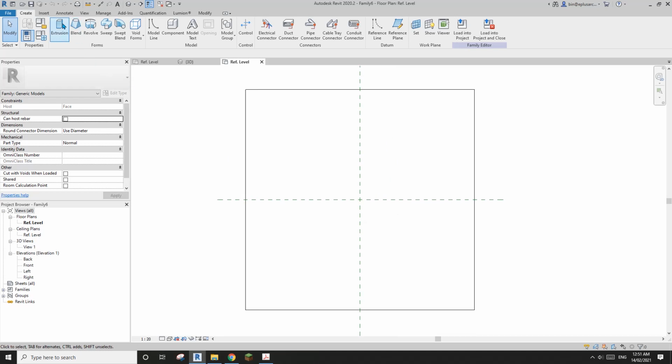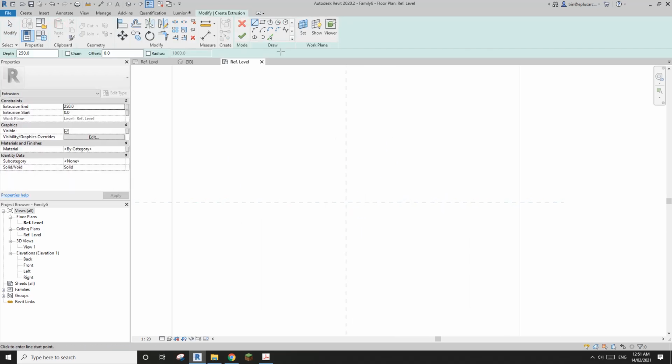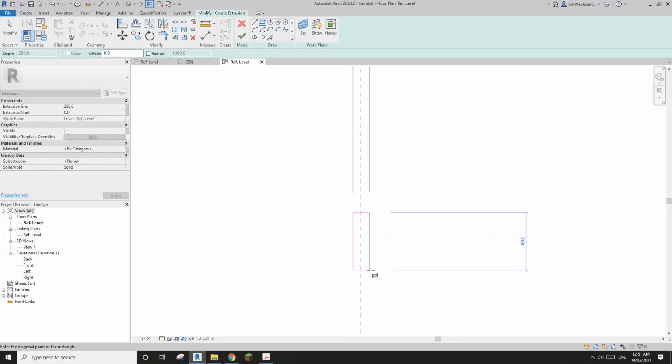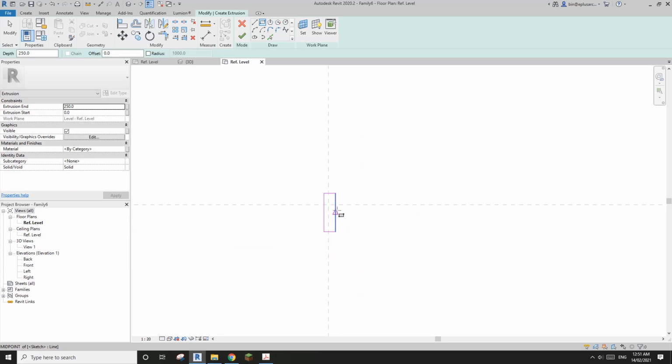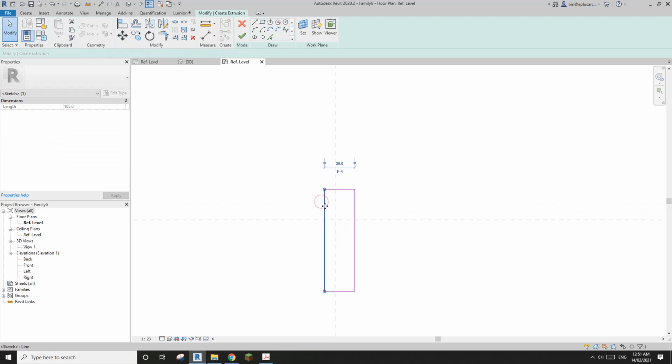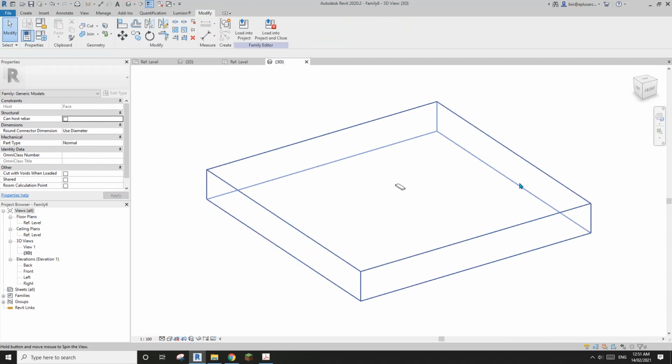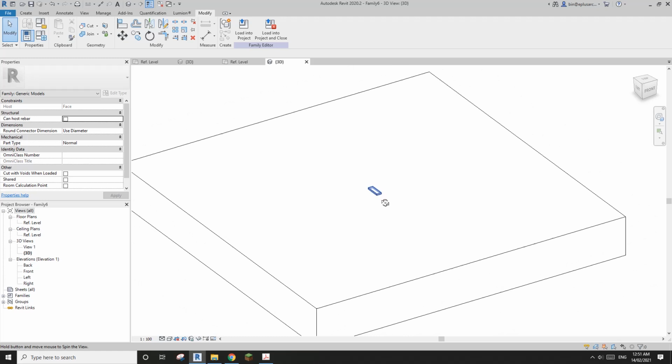I'll just roughly draw a shape, maybe something like this. I'm not sure, but let's say I'll make a very thin panel. Let's pretend this is the handle, okay?